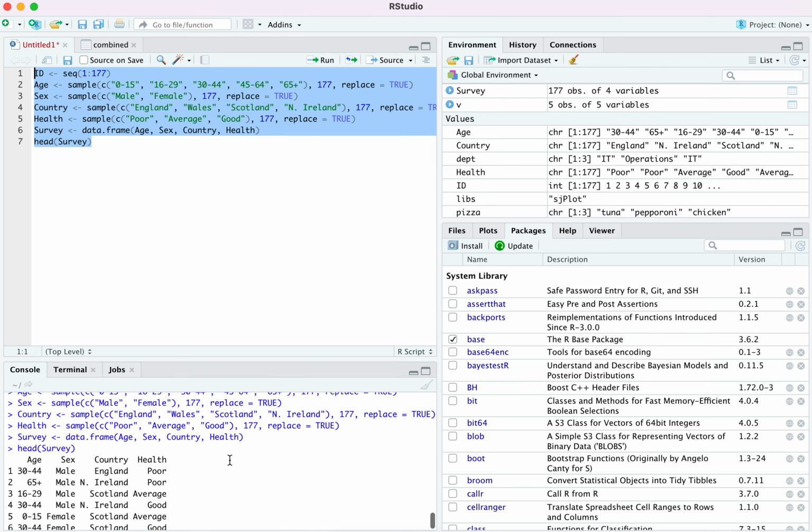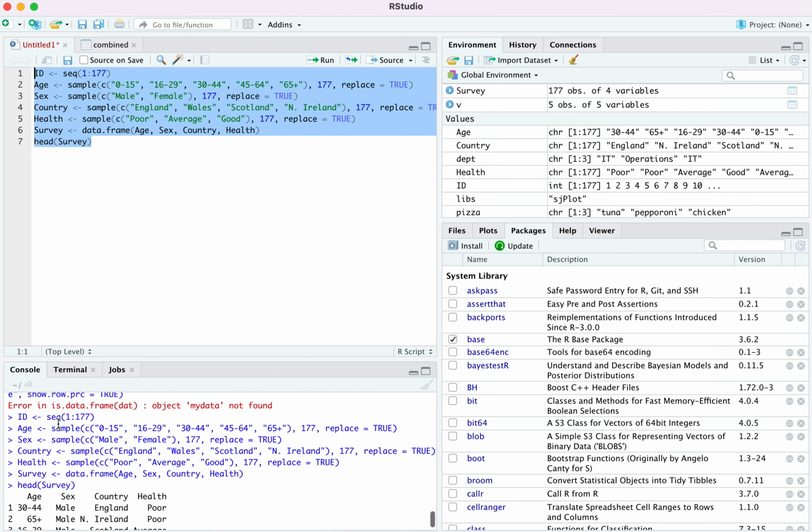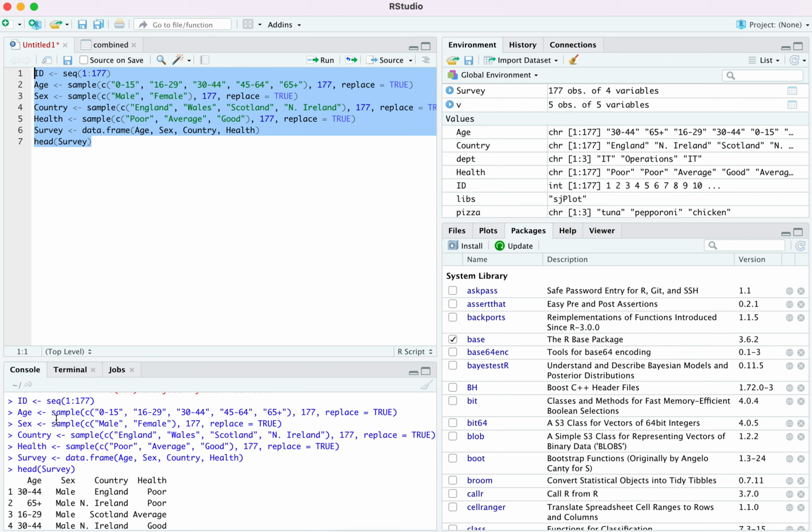Alright, so in this case, first we are creating the new data. We have ID. For ID, we make a sequence starting from number 1 up to 177, and then we have age, where we sample and assign the numbers 0, 1, 5, with replacement.